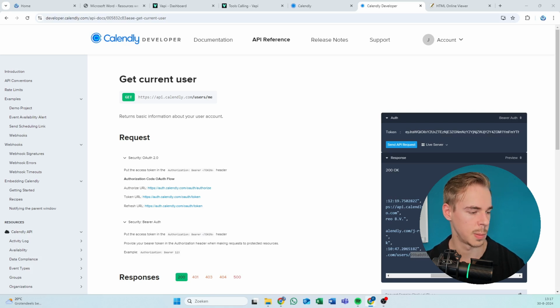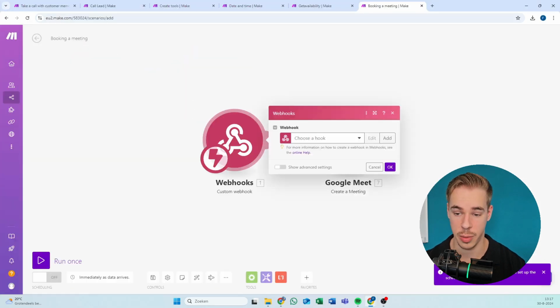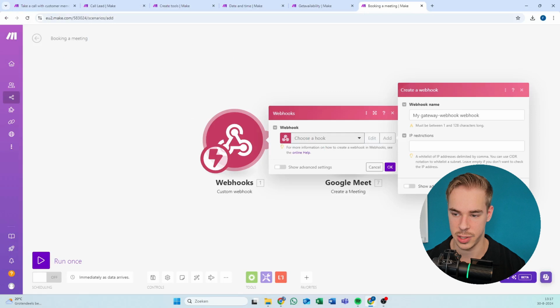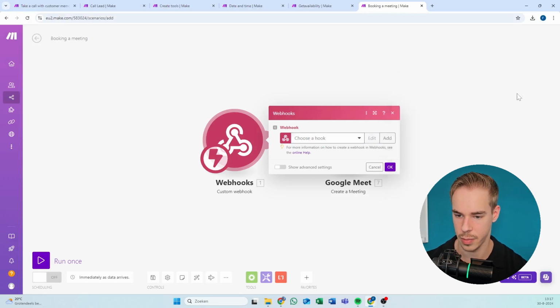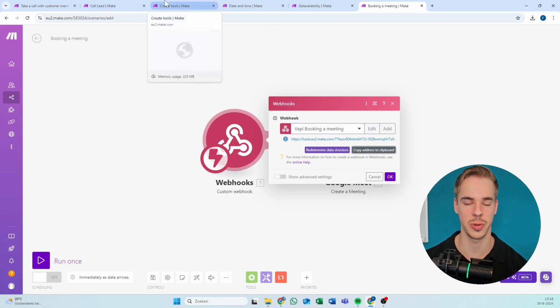Yeah, book a meeting. So I'm quickly going to import this again. With the webhooks, choose a webhook, add book a meeting. We already had a book a meeting one. Yeah, booking a meeting. Very strange. Okay, I don't have to edit anything right here. I think I know what went wrong. I made this webhook, booking a meeting, copied it, and gave it to my created tools, so the tools send information to this webhook.